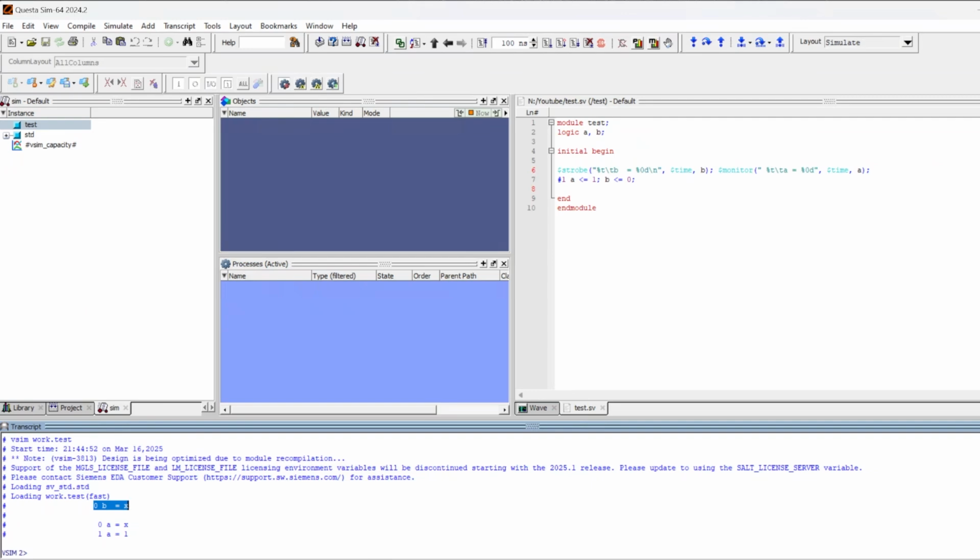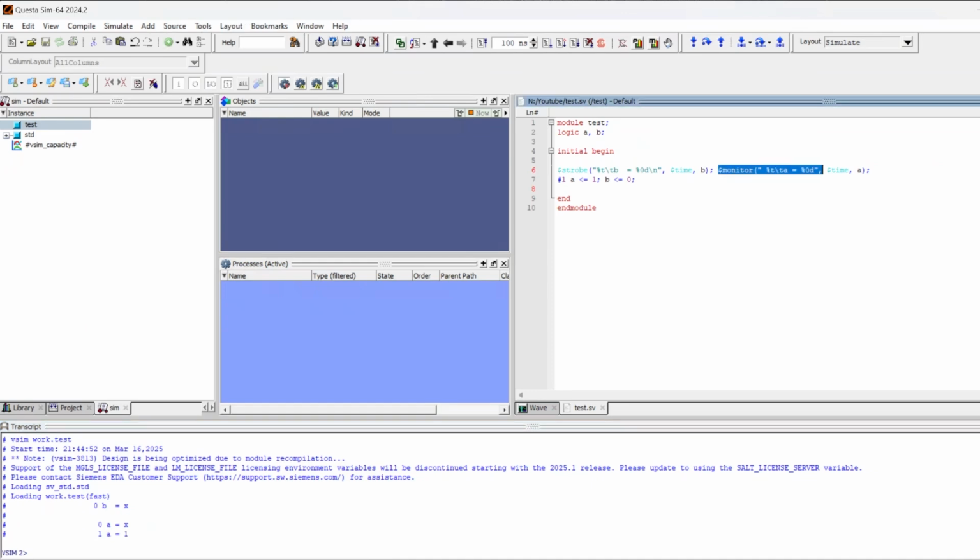And as for $monitor, it prints the value for both time slot 0 and time slot 1. Even though it is not declared inside time slot 1, it still detects the change in the next time slot, and hence it gets activated and prints the value inside its sensitivity list.